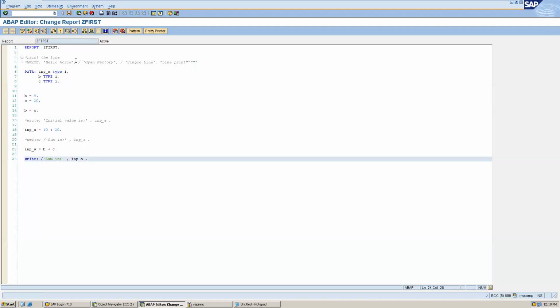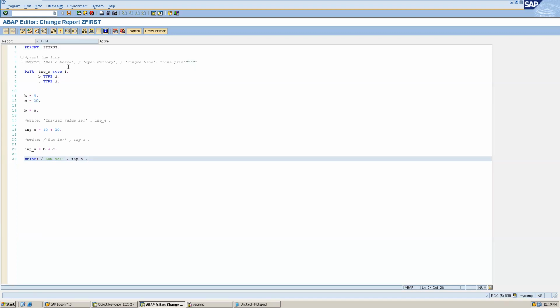How is this possible? So a is equal to b plus c. It took 20, so 20 plus 20.